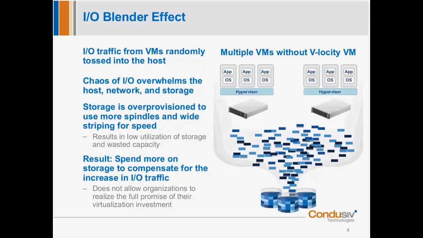So storage I/O is the most critical issue in a virtualized environment and can cause organizations to spend a great deal on storage, purchasing more and more disk drives and striping across them to overcome these performance bottlenecks. The outcome is that, due to performance bottlenecks in a virtual environment, organizations have to keep adding storage hardware to solve this performance problem. This dependency on storage hardware to alleviate the I/O bottleneck is very expensive and doesn't allow an organization to realize the full promise of their virtualized investment, because the money being saved on server hardware is now being spent on storage hardware.